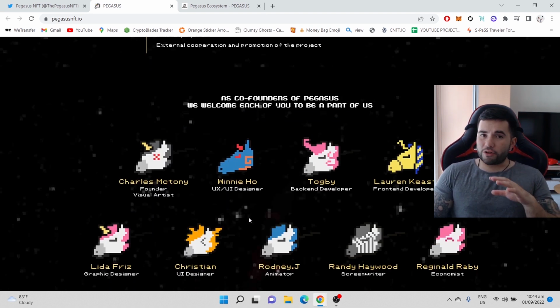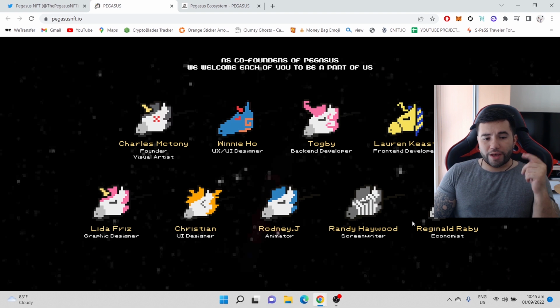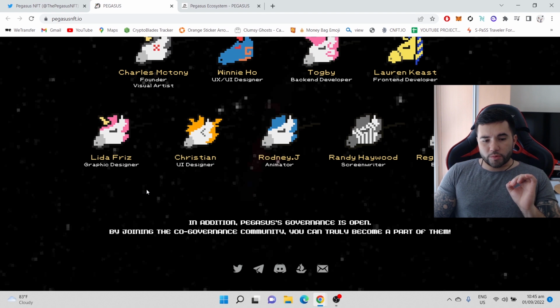There seem to be a lot of people on this team, so that's really good. We have 4, 5, 6, 7, 8, 9 people in the team. We have the founder, who's also the visual artist. We have the UI designer, back-end developer, front-end, another graphic designer, an animator, screenwriter, and economist, which is very important when you're creating a token. Also right here at the bottom of the website, it says, in addition, Pegasus governance is open. By joining the co-governance community, you can truly become a part of them.